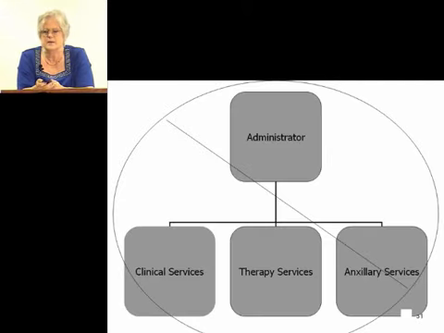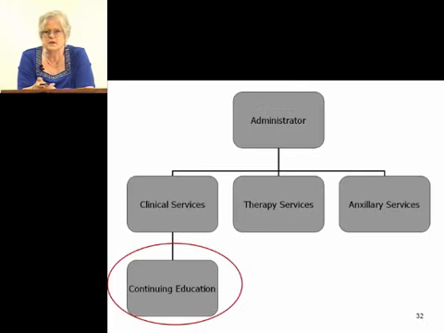For example, this shows you what someone sent me, of course without identifying information on there, and I cannot tell, as I don't think you can, where the education unit fits. This is where it was sent back, and they sent me another one, and of course here I can clearly tell that the continuing education unit answers to the Director of Clinical Services, who then answers to the administrator.